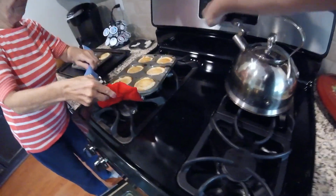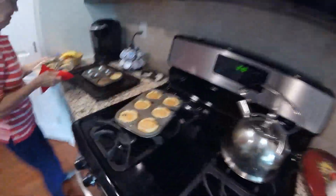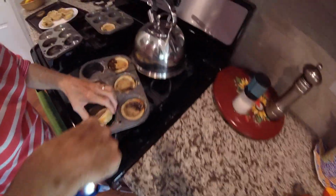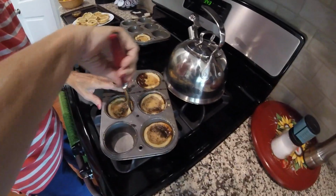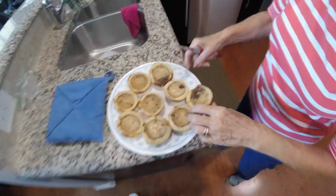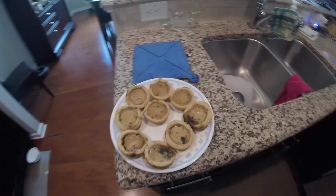Turn the timer off. Okay, so we're good there. Look how nice those ones look. Here we go. None of them are sticking. They're good, just the ones where they come out over a little bit. They come right out. So there you go. Wow, they look good, nice and crispy. They look better than the store-bought ones for sure.